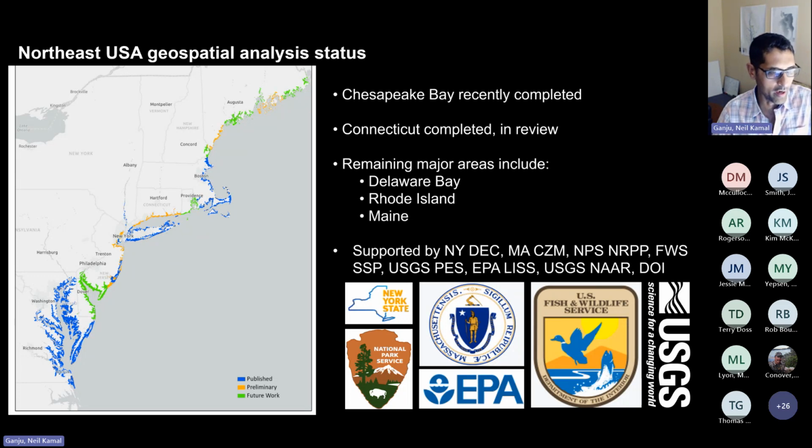Obviously, the big area we still have to do is Delaware Bay. And surprisingly, the bigger the salt marsh area, the easier the process is because you have more training data for that classification. It's actually quite less work than a place like Maine, where one swath of aerial imagery might give you one tiny pocket marsh, and so there's not a lot of data to train the classification. So this is where we're at right now. Anything in orange is complete and can be shared with federal partners or state agencies as long as they don't distribute it, but will be published publicly along with the stuff that you already see in blue.